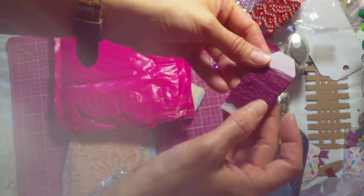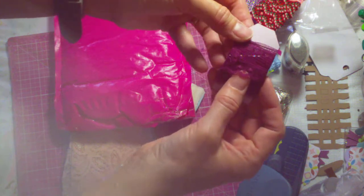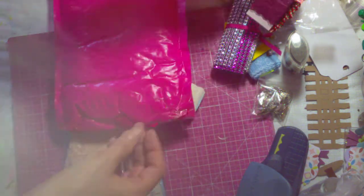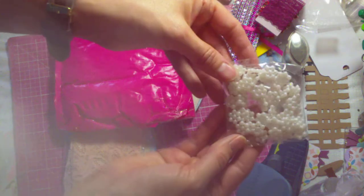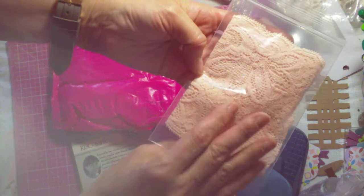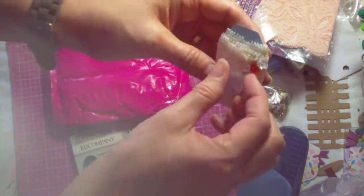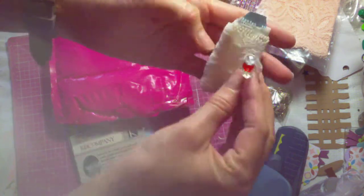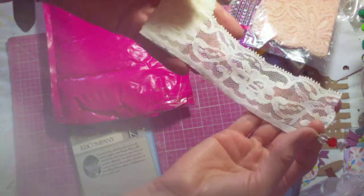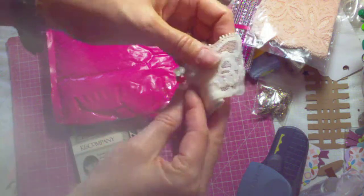And then she sent this gorgeous — it's like a purple or kind of a deep burgundy, and it's got kind of a rick rack and then little dots. It's really beautiful, so thank you for that trim. She sent some flower pearl trim — thank you for that, Laura. And then she sent this gorgeous, really large peach lace trim — oh, that's beautiful. And then she sent this really beautiful stretchy trim with a lovely stick pin. That'll be fun to add to projects and tuck behind stuff and put on boxes.